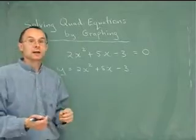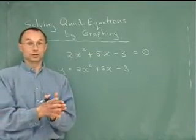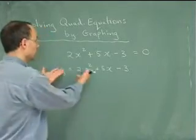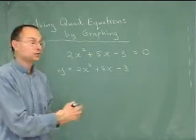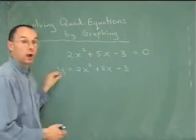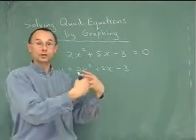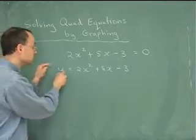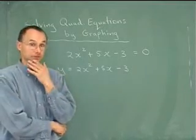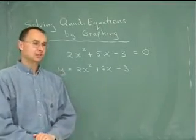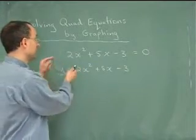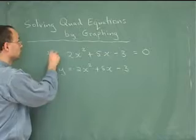Now a quadratic function has no one solution because you're relating x's and y's. When you plug in different numbers for x, you get different y values and those are points that we can graph. So what we're going to do is graph this related function. Now how does this related function help us to figure out what the answer to this original equation is?